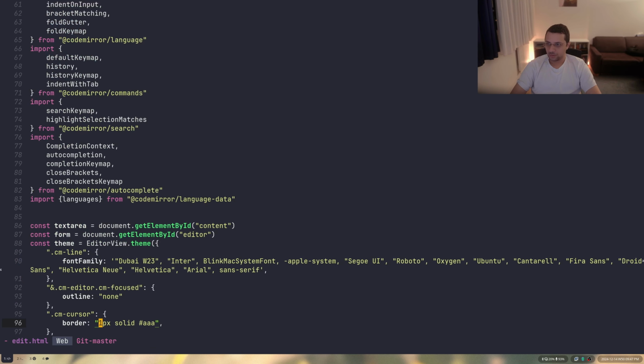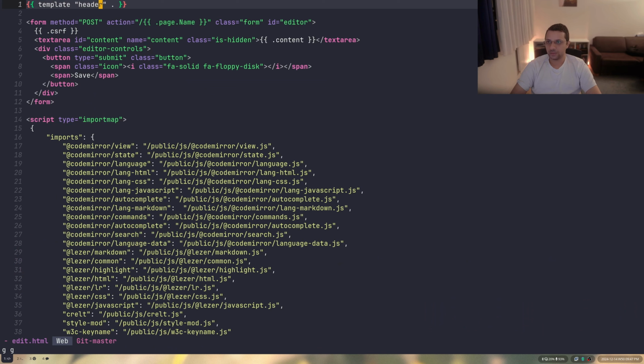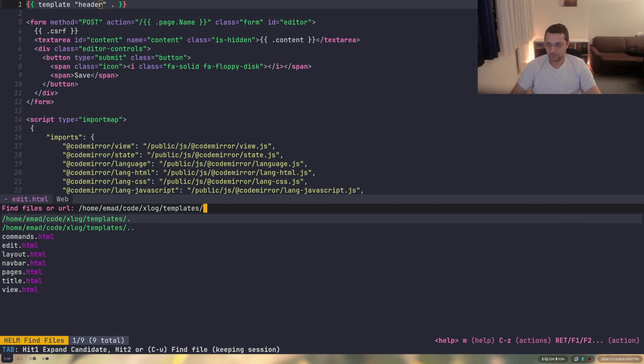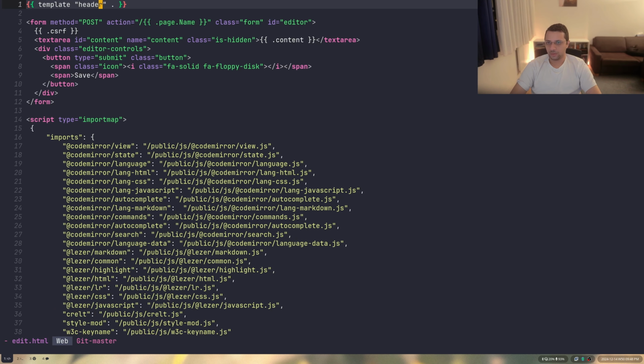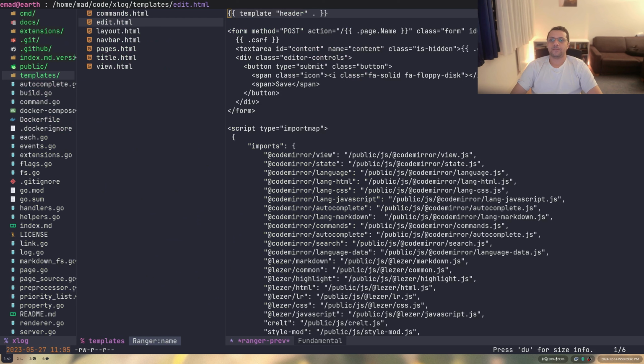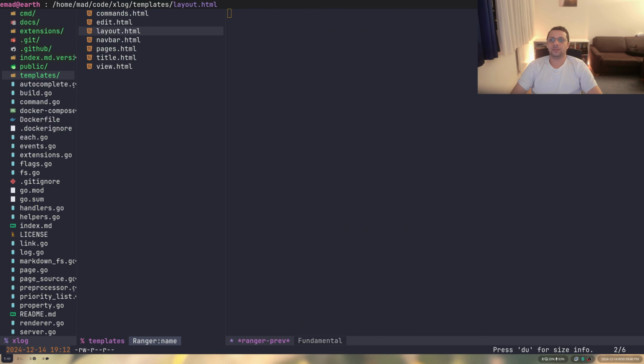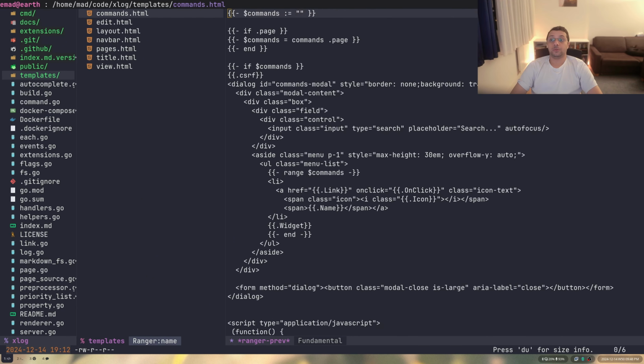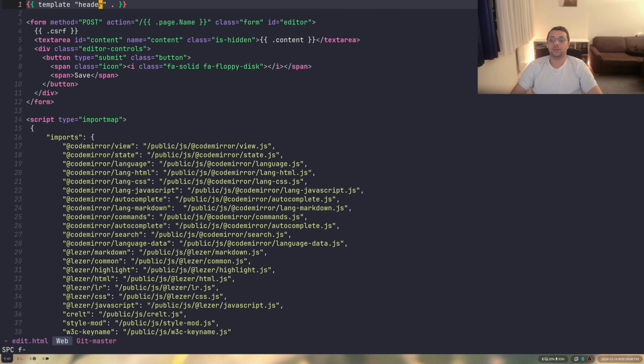So here's the edit, and it was including a ton of stuff. A lot of stuff. The public directory was full of junk just because I needed to edit on the web. It's horrible. Okay, so I can delete the edit. I'm not sure about the commands. Delete the edit.